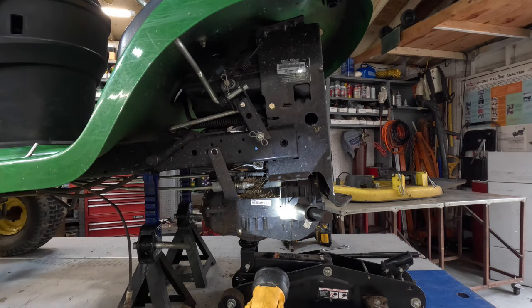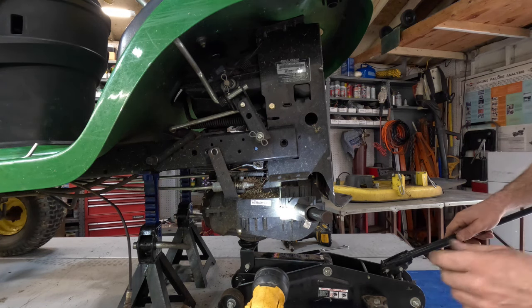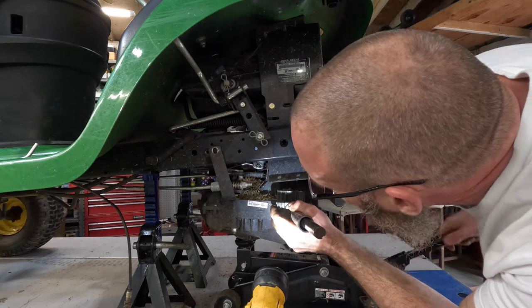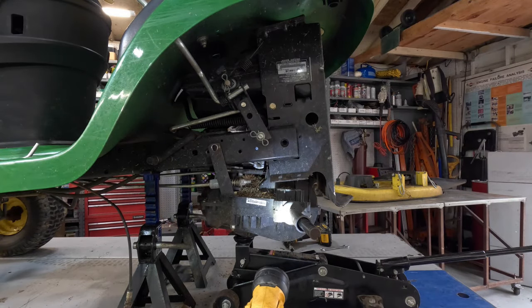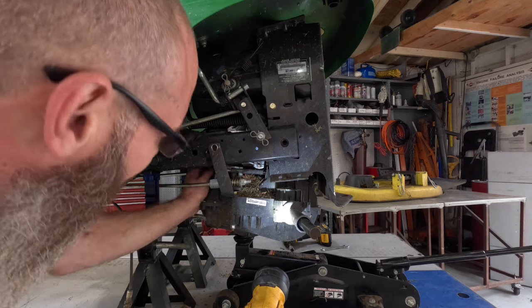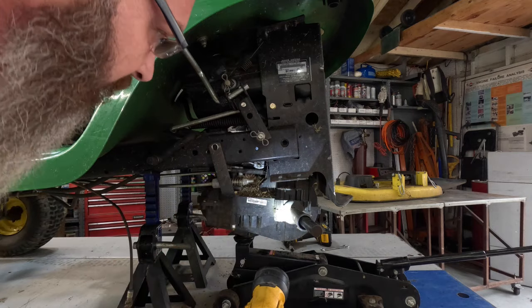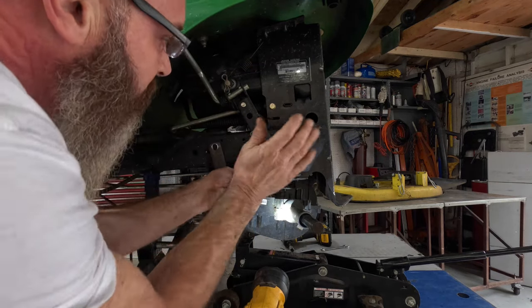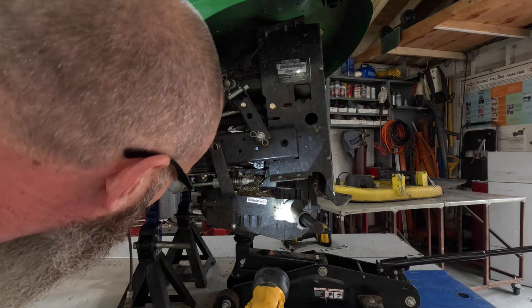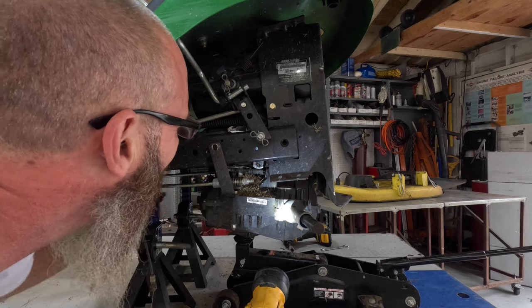Let me jack the transmission up a little bit. I believe I got it under pressure. Jack it up. Relieve some of that pressure. Oh, my poor old arm don't bend like that no more. Get out of there, little rod. There we go. Got that.